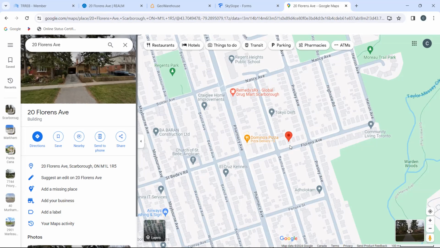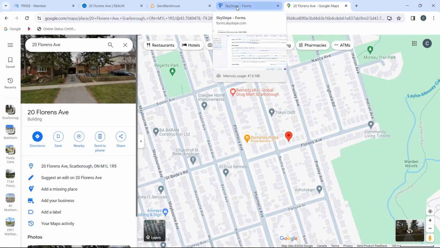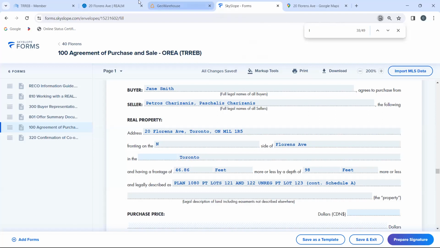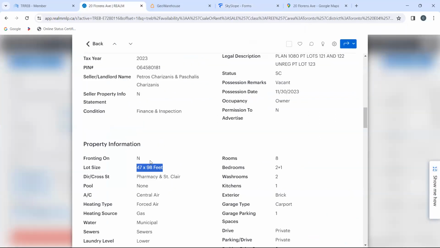The front of the house is on the north side of the road. But that's usually shown in the MLS, right? Fronting, I think MLS has a direction. Yeah, but on MLS, very often it's wrong because a lot of people don't understand the concept. And again, don't trust MLS because it's just another agent listing it and they don't necessarily know this information. They could be mixing it up as well.